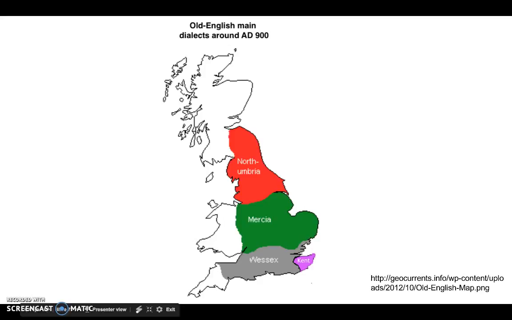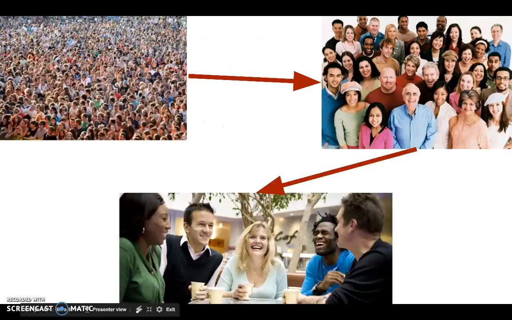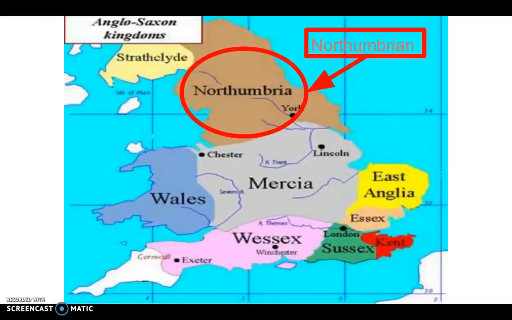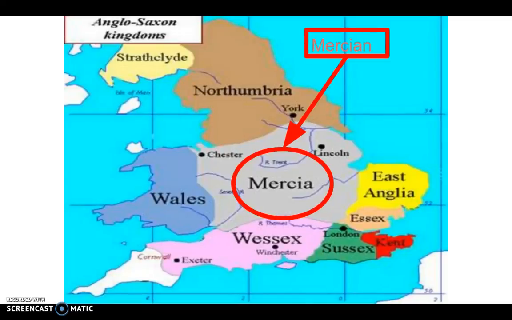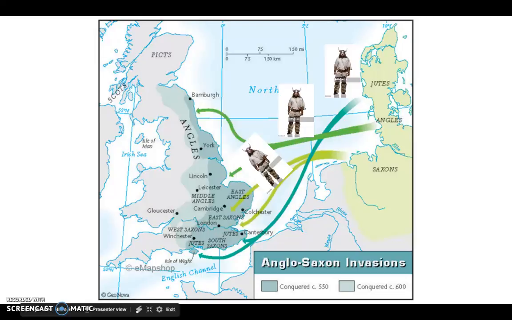Old English wasn't really a set language — rather, it was a classification of four main dialects: Northumbrian, Mercian, Kentish, and West Saxon. These dialects developed as different groups of people distanced themselves and formed smaller circles of communication, creating variations of the West Germanic language they spoke in their homeland. The North saw the rise of Northumbrian, with Old Norse influences, spoken around the Angle territory of Northumbria. Mercian was the main dialect spoken in and around the Midlands. Kentish was the main dialect of the Jute invaders. West Saxon, spoken around the Saxon territories of Essex, Wessex, and Sussex, eventually expanded as the West Saxon people grew in power.